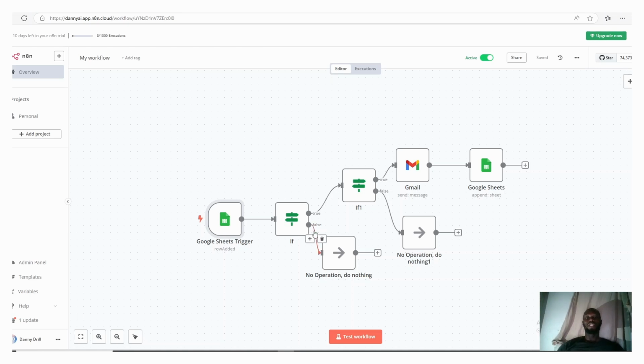So in this scenario, if I was bidding for a standard company, then I would have sent an email if the company agrees to that, or if it's part of the requirement. So if someone doesn't meet the requirement, all I would do is send an email to the person by Gmail, saying sorry, you did not meet the requirement, depending on how it goes. So instead of this no operation or do nothing, I'd have added the Gmail node to send an email to the person. So I added an if node.